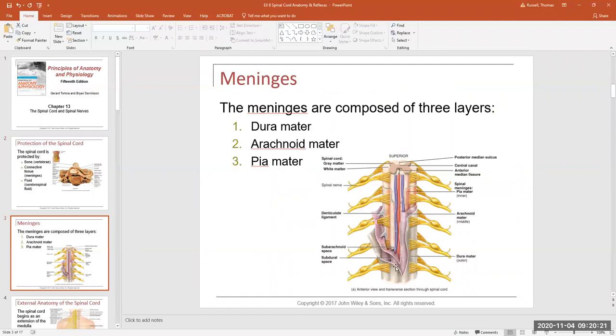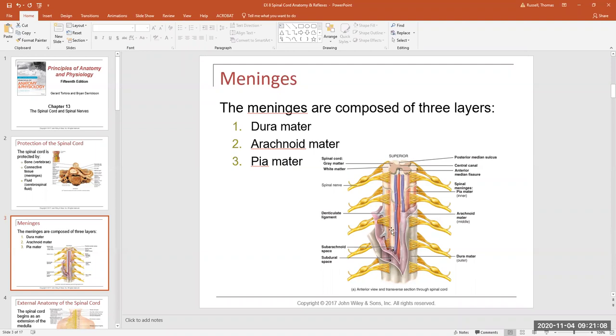Here are the connective tissue membranes that protect our brain and spinal cord. These same three membranes would be around your brain. We have an outer membrane you see here. This is called the dura mater. Just on the inside of that is what we call the subdural space. The next membrane closer to the spinal cord, reflected back in this drawing, is called the arachnoid mater. It's the middle layer. Just below that, on the inside of that, is what we call the subarachnoid space, the space where cerebrospinal fluid is flowing.